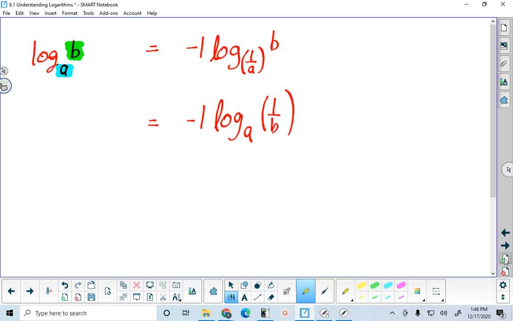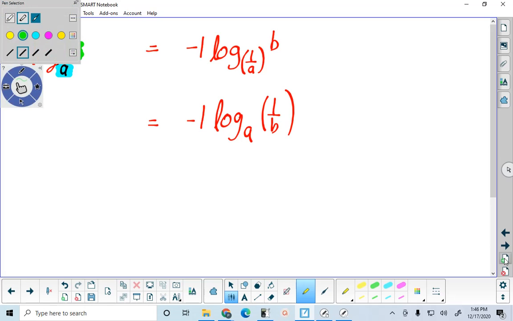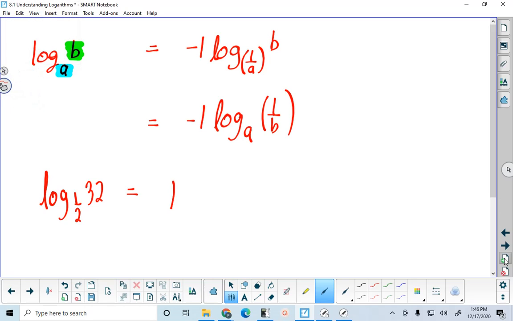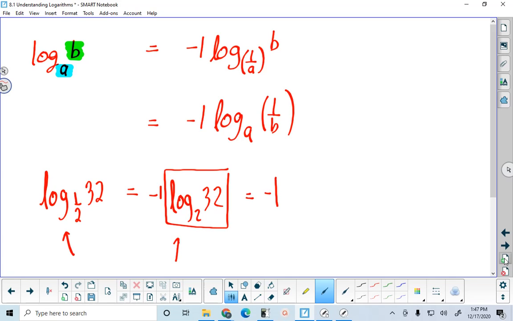And it will be a couple days before you can appreciate why. We had log base 1/2 of 32. Well, man, I don't want to think about fractions. You know what I'm going to do? I'm going to flip that 1/2 over. Because this, my brain can cope with this. My brain cannot cope with this, but it can cope with that. But Mr. Way said change it to a negative in front. So what is log base 2 of 32? It is the exponent to which you raise 2 to get 32, which is 5. So the answer is -5.